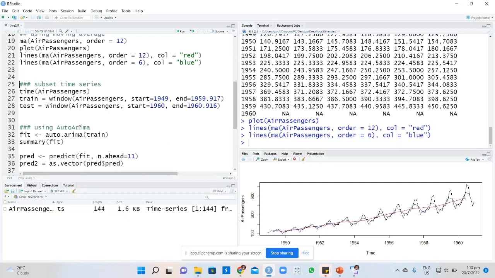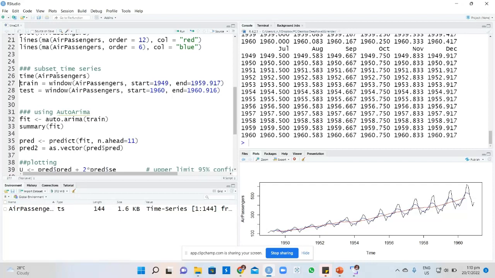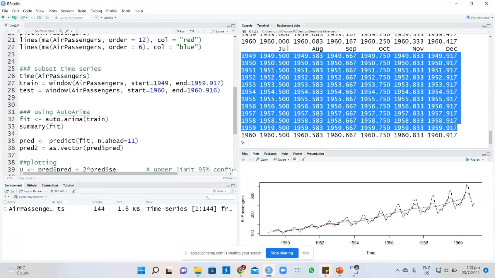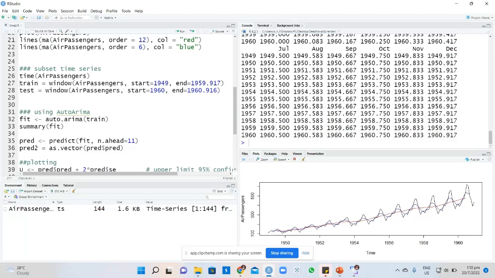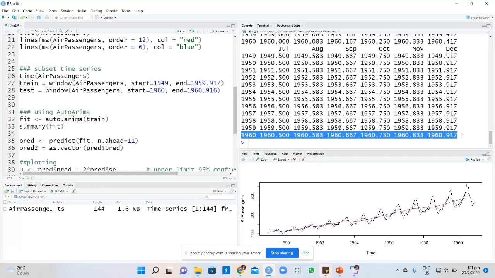Now we're going to proceed ahead and use the auto.arima algorithm to do some prediction and to test the accuracy of the prediction. First and foremost, I'm going to break up my dataset into a train and test dataset. I'm going to take the data from 1949 all the way to 1959. This will comprise my training dataset. Secondly, for the test dataset I'm going to use the last year. I'm going to use the training data to make predictions on the 1960 data, which is the test dataset, and compare it with the actual data in the dataset.